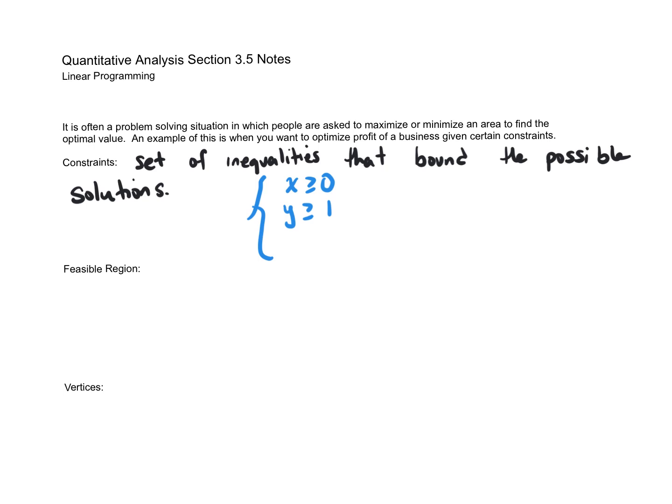Then there can be combinations, maybe x plus y less than or equal to 10. 2x minus 4y greater than or equal to 20. You can have as many constraints as you want. So you have these constraints. Mathematically, they're just equations, but when you start doing these in word problems and stuff, hopefully these actually mean something, right? It's something to do with your business or whatever the scenario is that we're looking at.